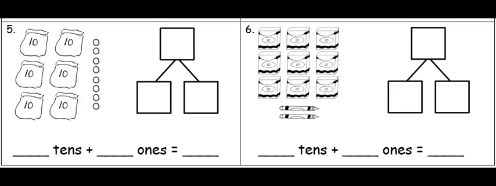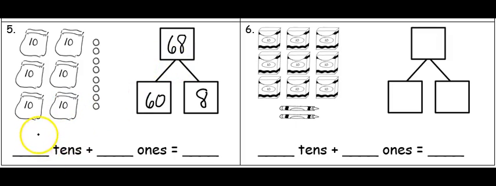Here I'll focus in on the groups of tens and ones that make up the total. I have some bags here of peas maybe, and I'll count how many tens I have. So I have 10, 20, 30, 40, 50, 60. So 60 peas in the bags. And then 1, 2, 3, 4, 5, 6, 7, 8 individual peas. And that gives me a total of 68 peas in all.